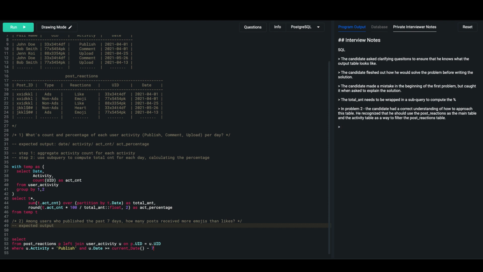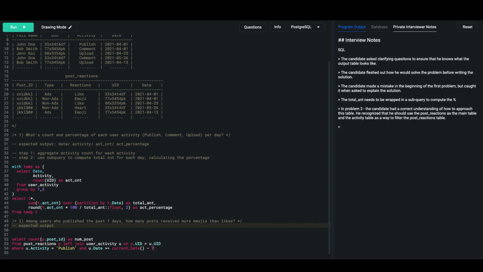The next step, I will count how many posts. So in the post reactions, count the post ID as the number of posts.